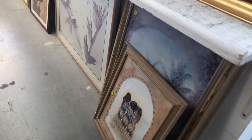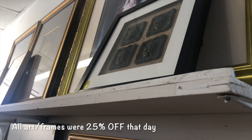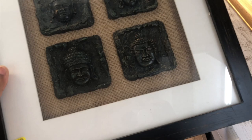And if you're in the market for artwork or frames, go to the thrift store. This store had literally hundreds. There were oil paintings, prints, antiques, you name it. Just put on your creativity cap and look at it not for what it looks like now, but for what you can do with it to give it a rebirth.